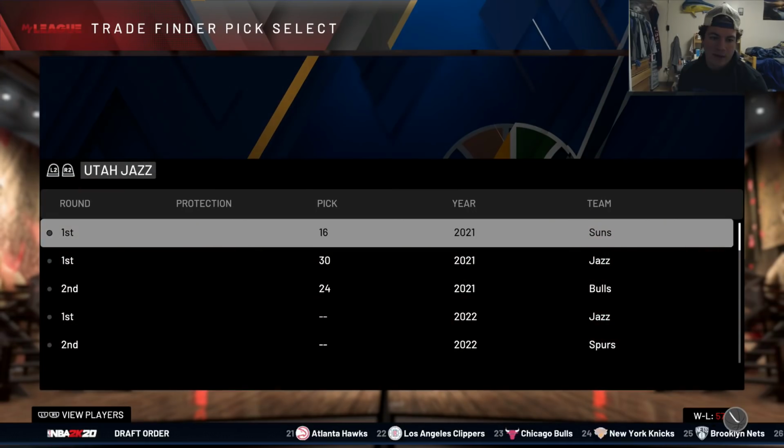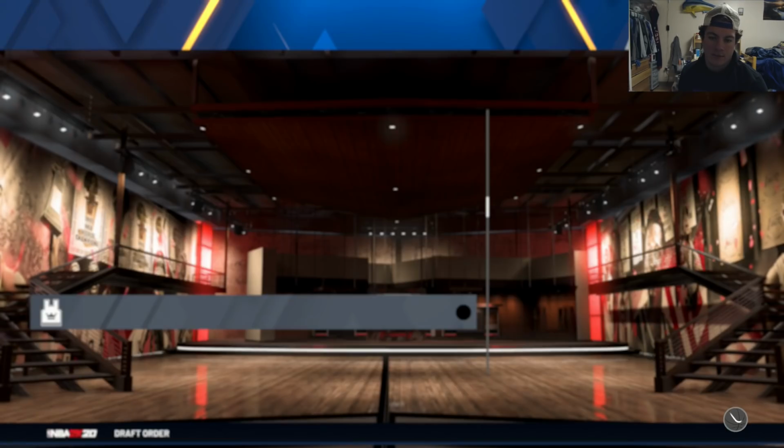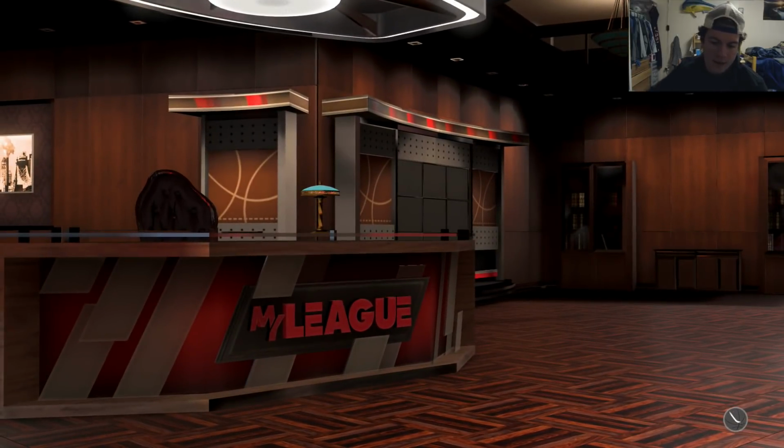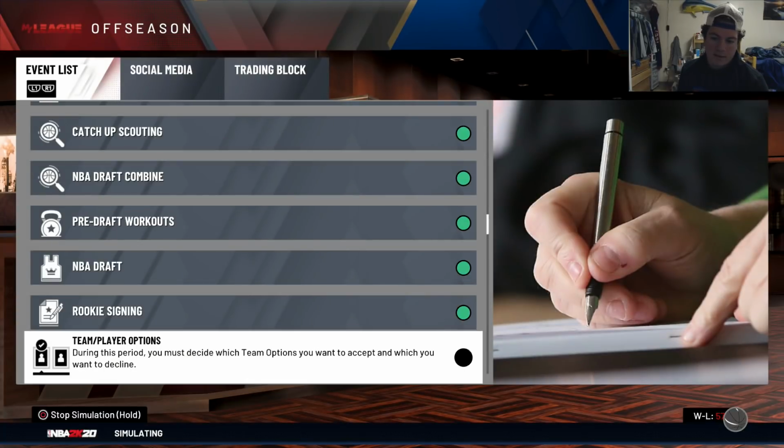Nonetheless, up to the draft now. We end up with the 16th pick. I don't really want any of these, so just moving them for future picks is exactly what I plan on doing there. Thank you very much, Philadelphia. Now heading up to, I believe, qualifying offers and team player options. I don't really think there's anybody here.